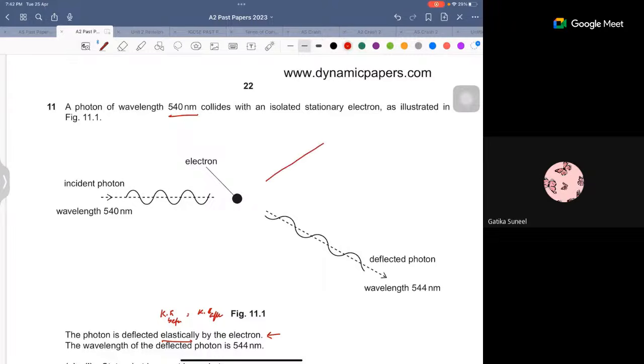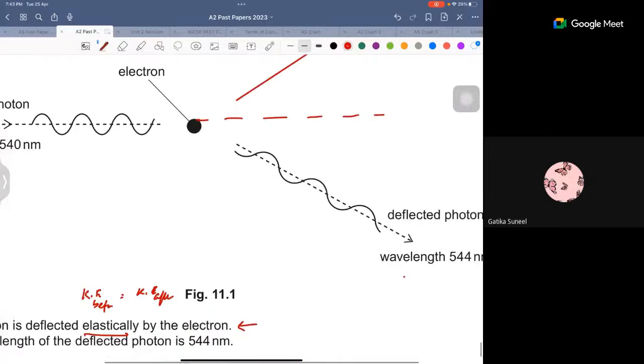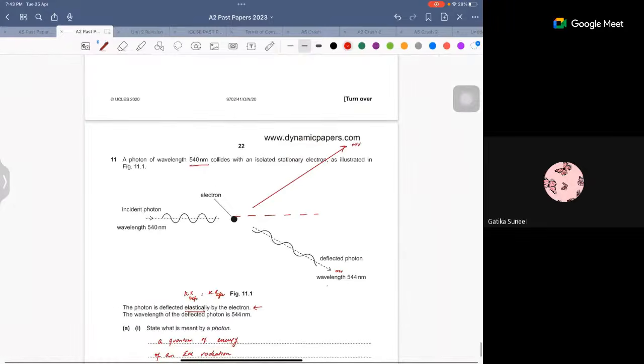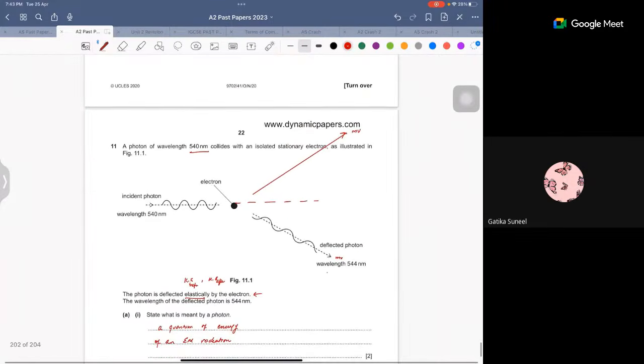Because no matter what, you guys need to understand this is AS actually. In AS, you should understand that the momentum before and after should be equal, which means whatever the momentum you have here you must have the same momentum here. Otherwise, it doesn't work like that. Is it clear? Sir, can you please repeat that?